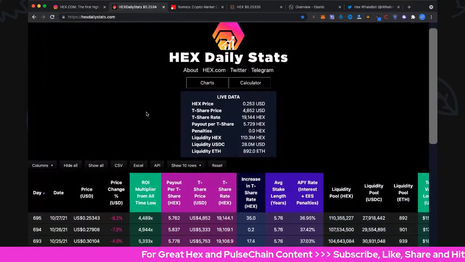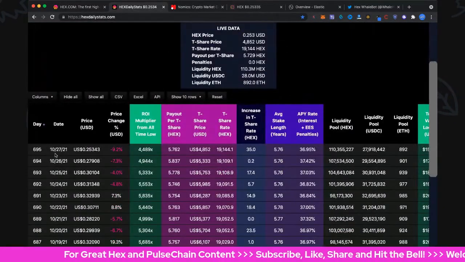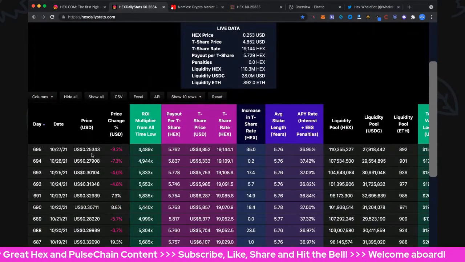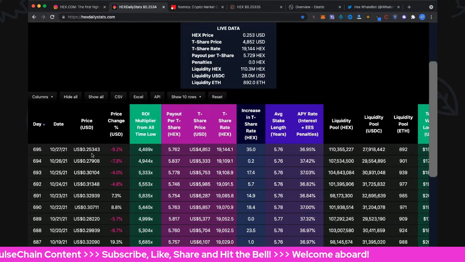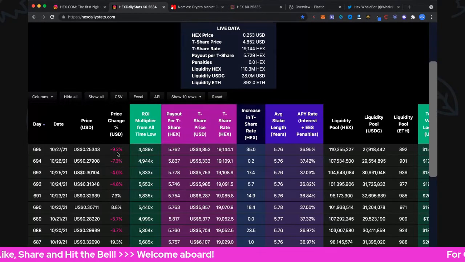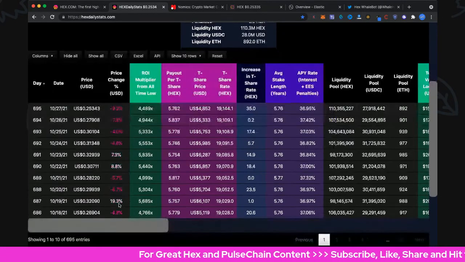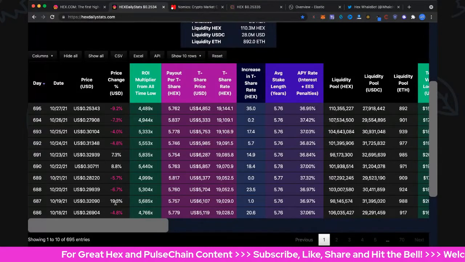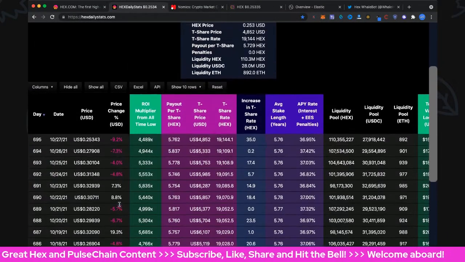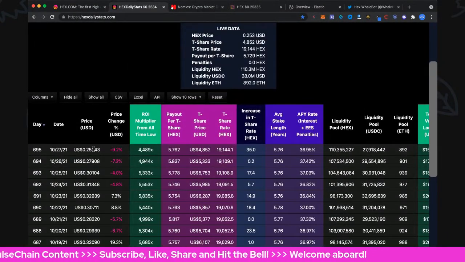And let's go. So day 695, 27th of October, the snapshot price after 24 hours was 25.3 cents. And this is about half an hour ago. And it's down 9.2. So a pretty decent fall today. But we've had four of those in a row after having two rises. And then we obviously had back there 9 days ago, a 19.3% rise. So 25 is still just touching the bottom of the range there.